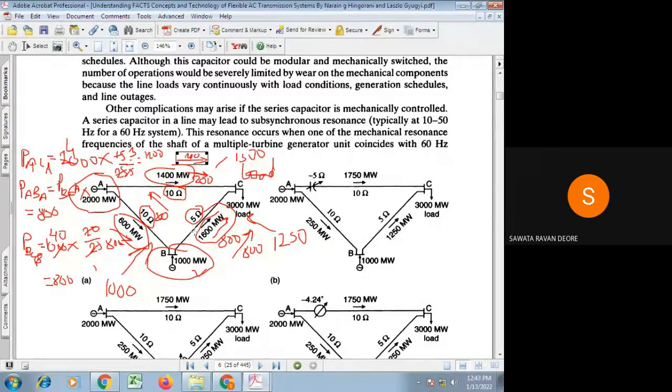The solution is to reduce the generation at one bus and increase the generation at another bus, such that whatever excess power is flowing through this line will be diverted through that underloaded transmission line. तो उसके लिए आपको जनरेशन चेंज करना पड़ेगा. अभी आप जनरेशन चेंज करेंगे तो वो जो जनरेशन आप करेंगे, so that is not as per the economical generation scheduling problem. और जो हमको सोल्यूशन मिला था इकोनॉमिकल जनरेशन शेड्यूलिंग प्रॉब्लम के हिसाब से, तो उसके हिसाब से नहीं होगा. So it means that we are not going to operate the system economically.